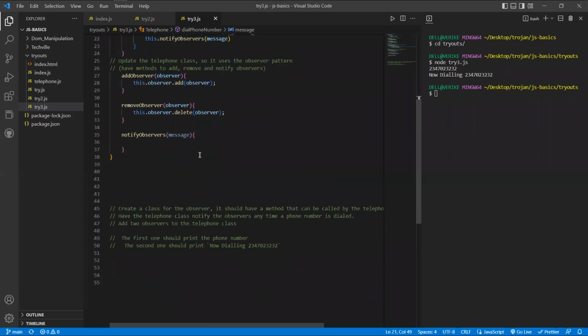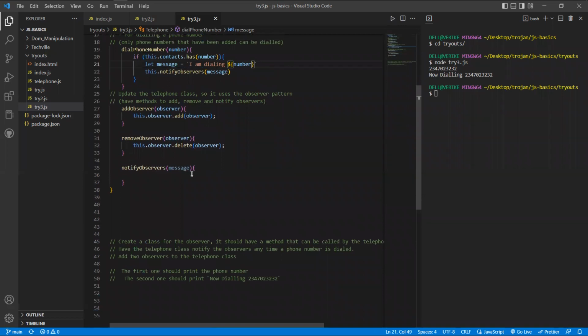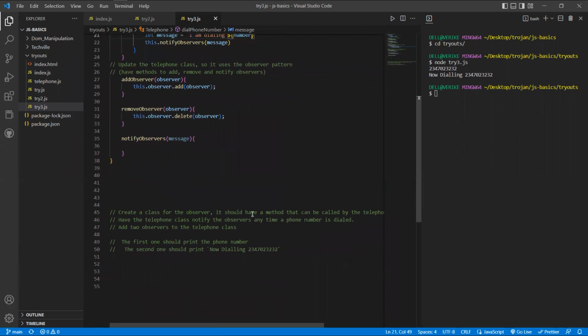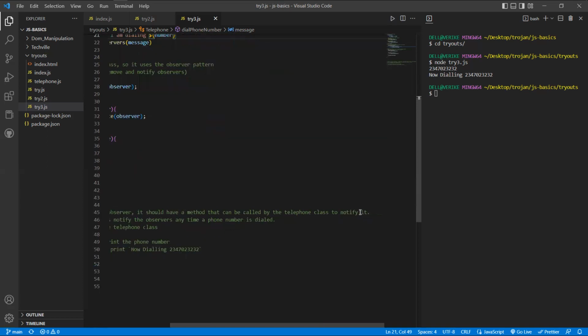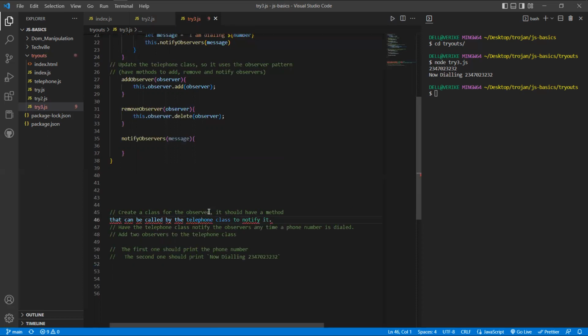Now, for the notify observers function, we need to create another class called observer to set something inside there. So create a class observer.